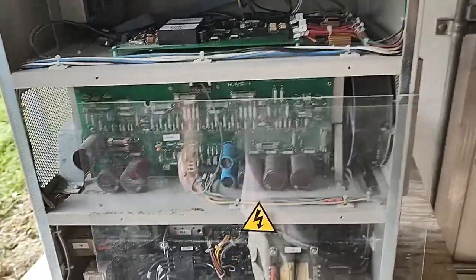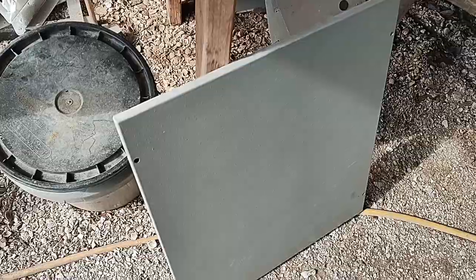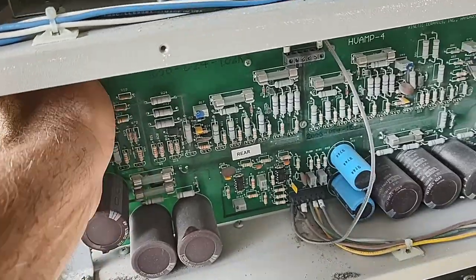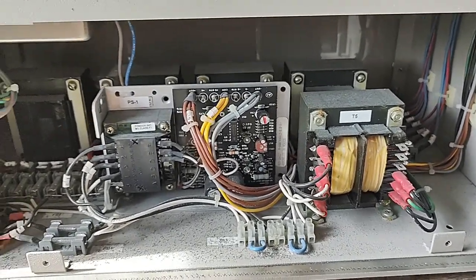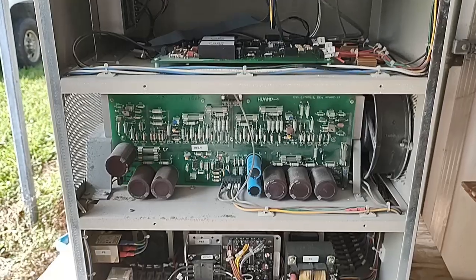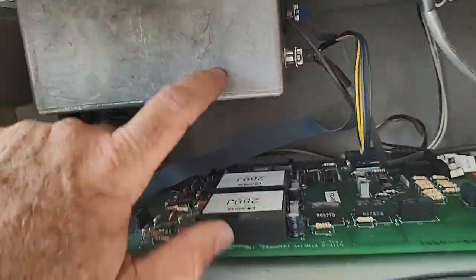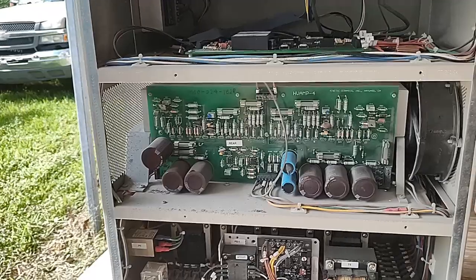Here's the inside of one of those Verifoam units — I got three of these and they're heavy. Inside, under the side panel, there's a piece of plexiglass, and it's got two boards, one on either side of a massive aluminum heat sink. Down here there are one, two, three, four, five big transformers and another power supply with a smaller transformer — no wonder I have trouble lifting this thing. I want that big aluminum heat sink and there's some sort of aluminum box I need to pull out too.